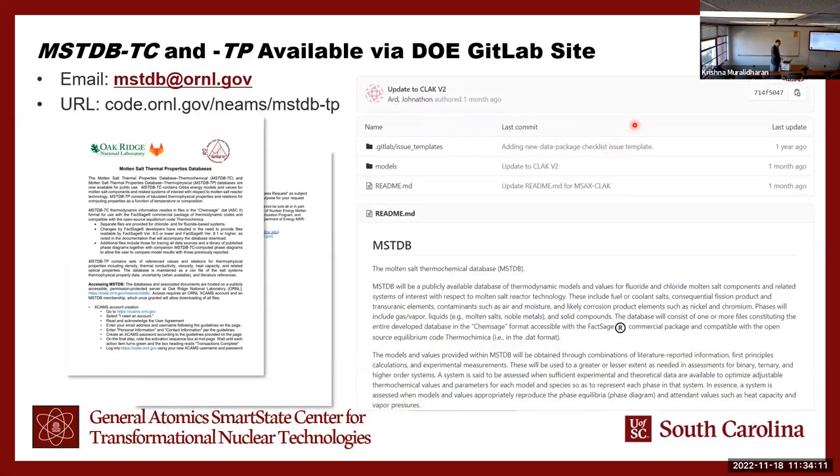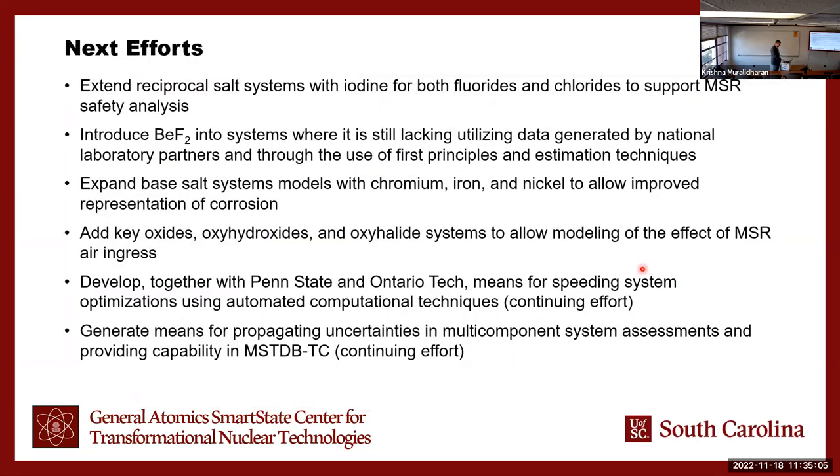If you'd like to get either of the databases or both, you apply at mstdb@ornl.gov. You can get these instructions on how to register for the database and then download the database. It's at no cost and there are no restrictions, no restrictions for nationality, with maybe a couple, three exceptions. And there's no restriction with regard to what country you're asking from, and whether you're a government or private organization. So if you have an interest in this, you can get the information as well as the databases downloaded for your own efforts.